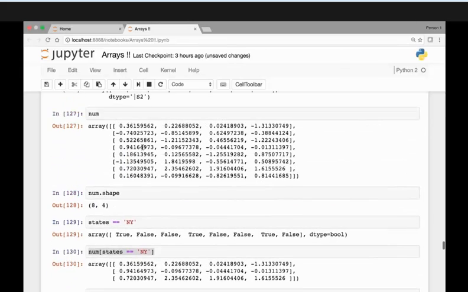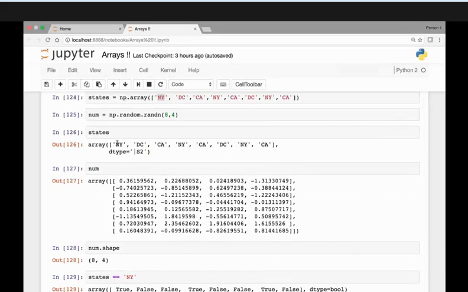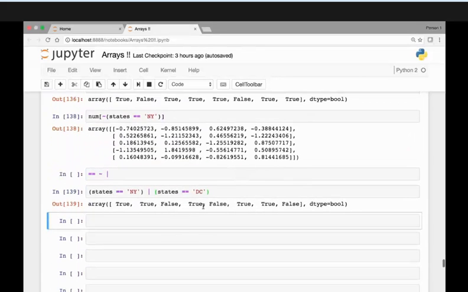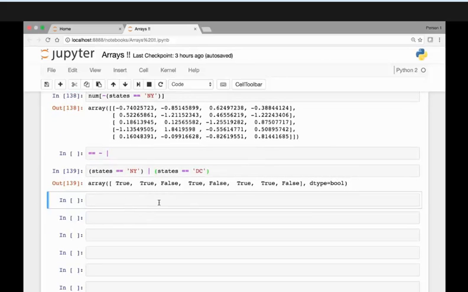Let's go back to our array here. The first, the fourth, and seventh one are New York, and the second and sixth one are DC. That's what we got here. And we can display the arrays, the data containing the numbers array.